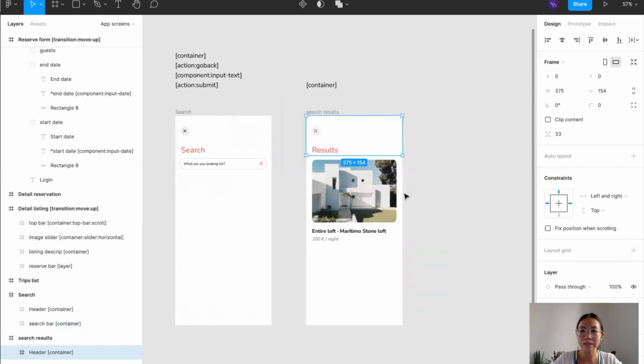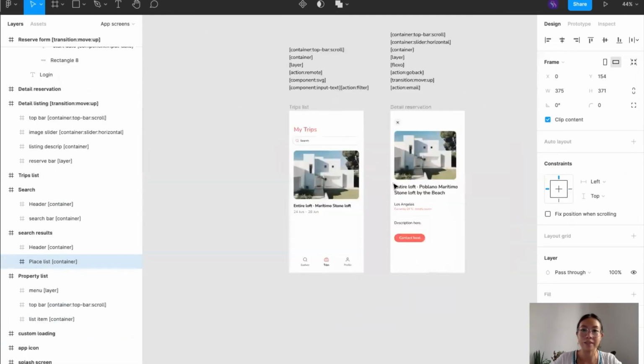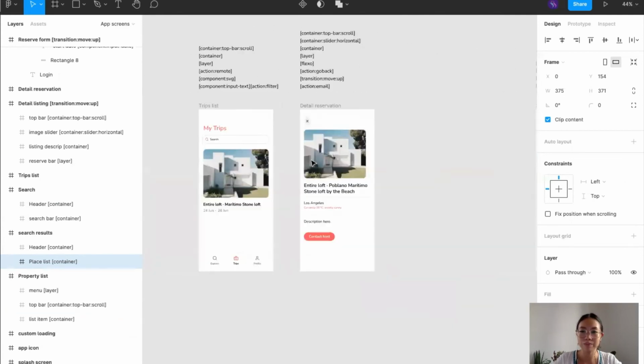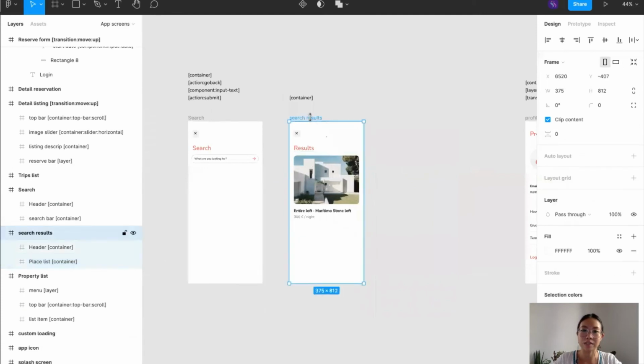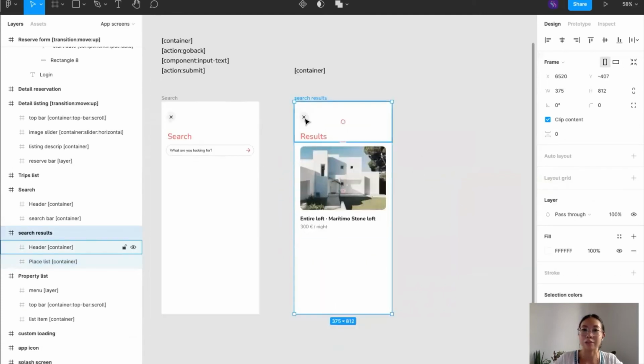And the results page, also very similar to the My Trips and the homes listings page. So I basically just copied the same setup, except I added a go back button here.